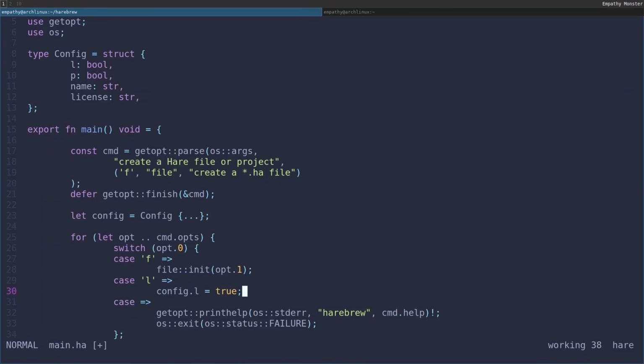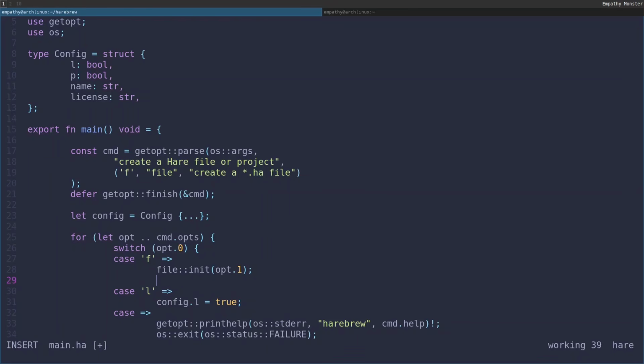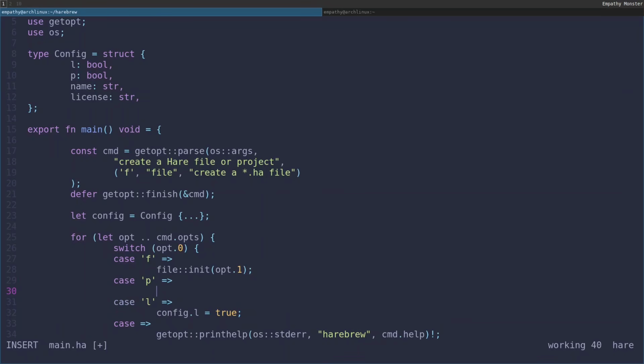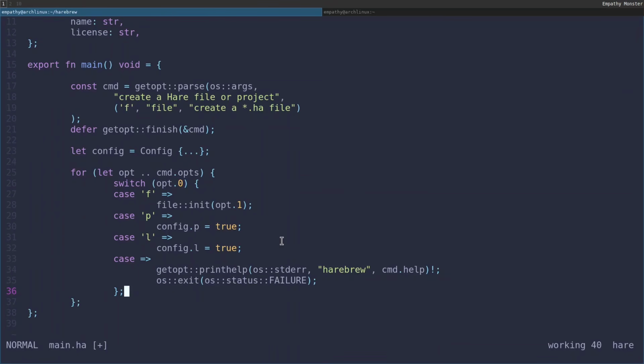And then also what we want to do is, okay, there's going to be some more logic here. I think P should probably come first because that's the main flag. So let's just do that. And we'll say config P equals true. So now these flags are true, you see, in our config struct if someone enters these.